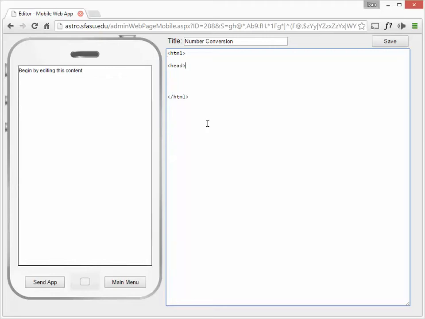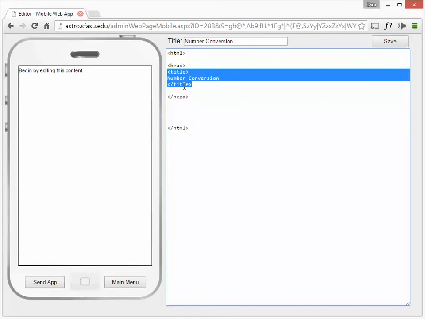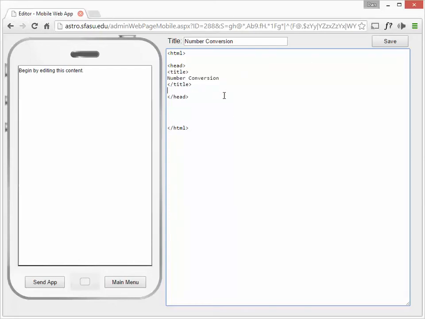For example, here's another thing that you almost always need on a website or a web application, which is what are called the head tags or header tags. And these are what can contain a title. So let me put a title tag in there, like so. And there's the title of my application, like this. Now what this part right here does is that when I save this and run this application in its own window, it will put this name right here on that tab, or at the top of my browser. So that's the purpose of that right there.